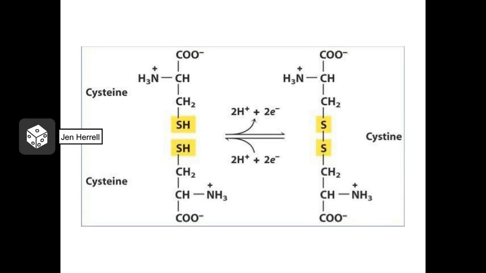In this diagram, we have two cysteine molecules making a disulfide bridge. Cysteines are amino acids, and they happen to contain sulfhydryl groups. There's one. Here's another one on a separate amino acid right there. And you can see that they've lost their hydrogen, so they're making this disulfide bridge here. That's linking them together.